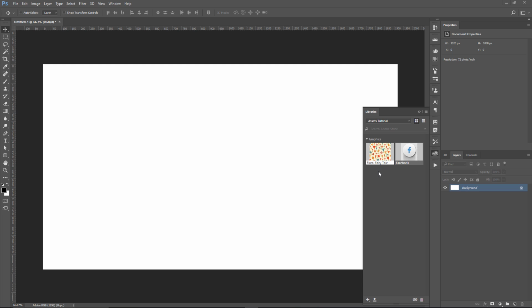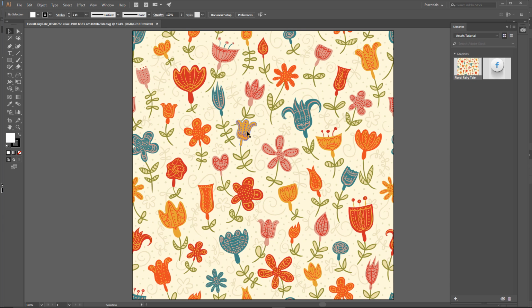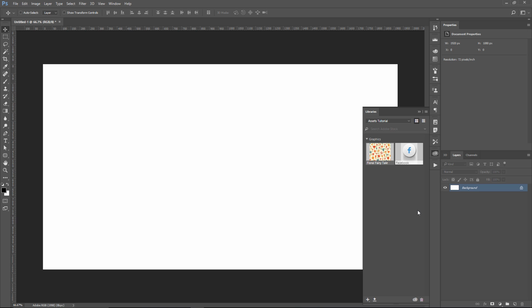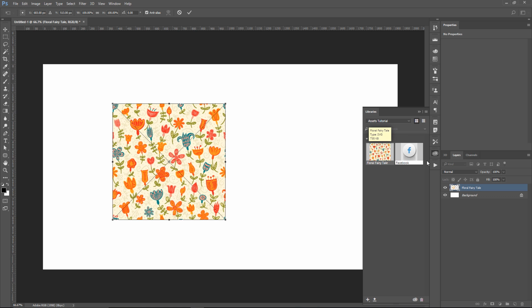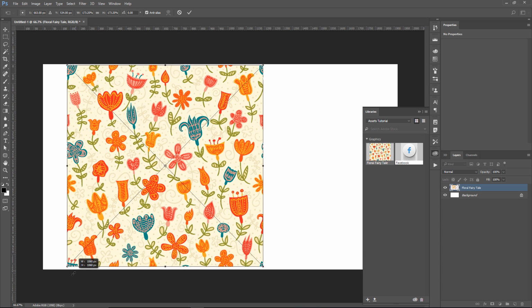Some of these may be vectors, and if you double click on them, they will open in Illustrator. If they're bitmap images, they'll open up in Photoshop. So I'll double click on this one. This particular one is an SVG. If I hover over it, you can see that Illustrator is opening up. And you can see the vectors that make up that image. I'm not going to make any changes to it, but I could if I wanted to. So I can just drop this in here and I can scale it up. It's a vector image, so scaling it up will not pixelate it.